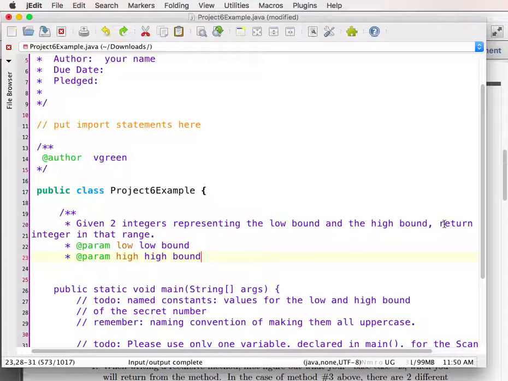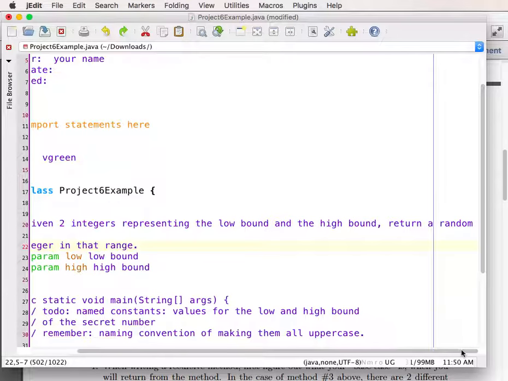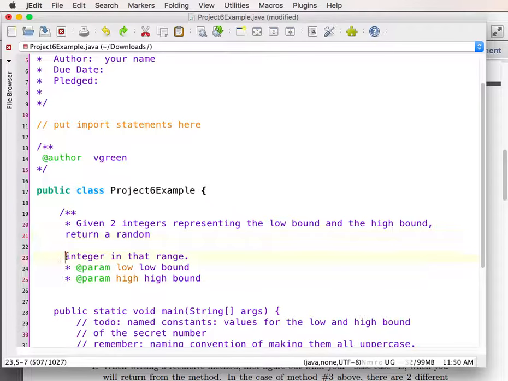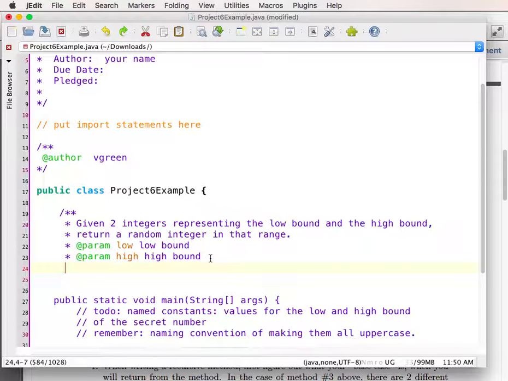Now it says return integer in that range. Given two integers, oh actually this is more than what it looks like. Return a random integer in that range. Let's make that a little easier to read here. Great, that means I can fill in my return statement in the JavaDoc.